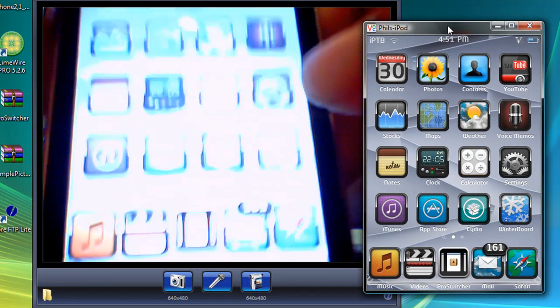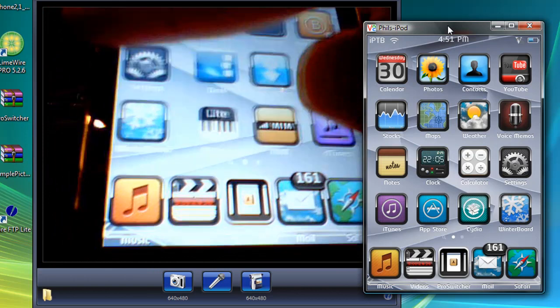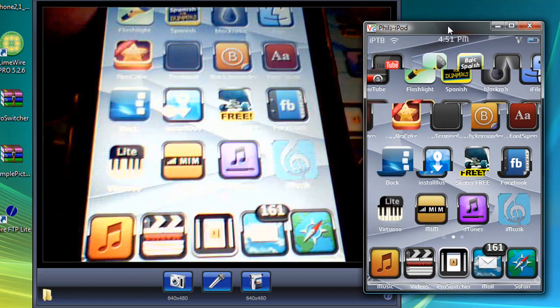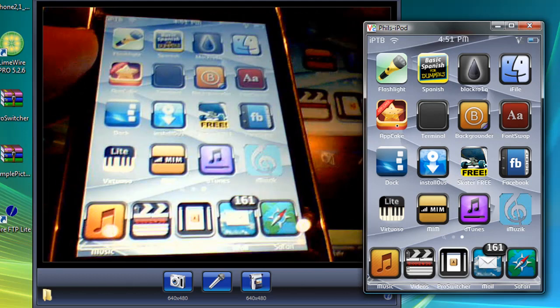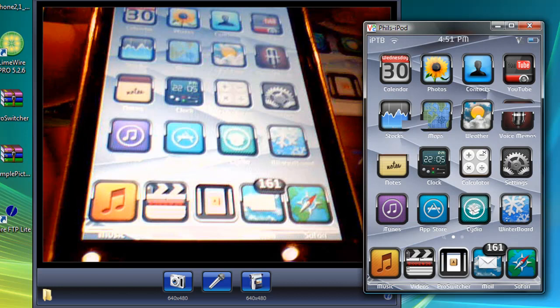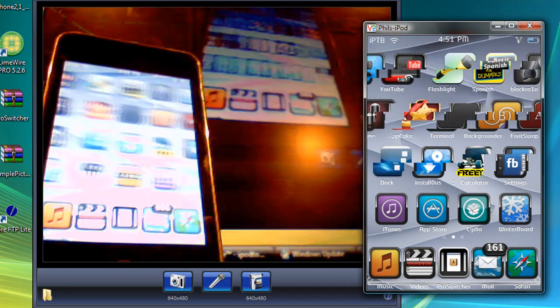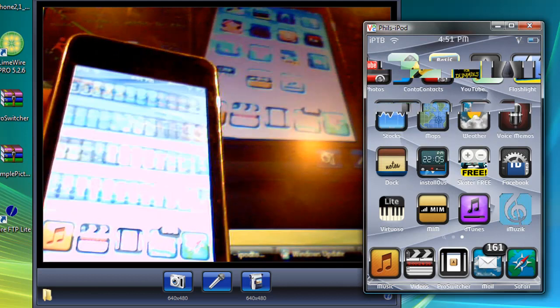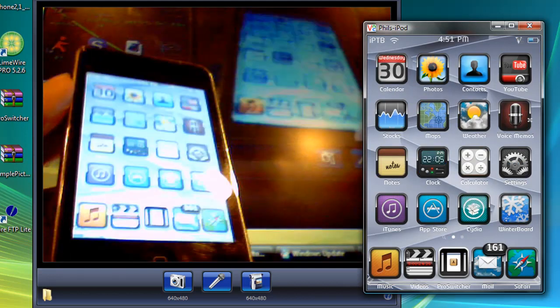So, as I move it here, you're going to see it will move up there. It's a little laggy, of course, but that's because it is wireless. Also, I can go on my computer itself and move it. As you can see, hands-free. It's pretty cool, and it's a really good little plugin.